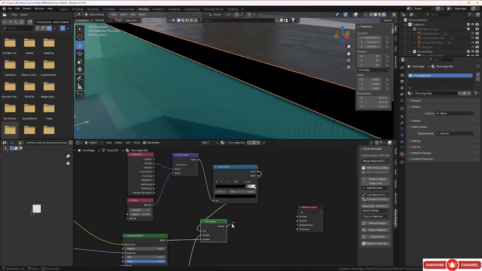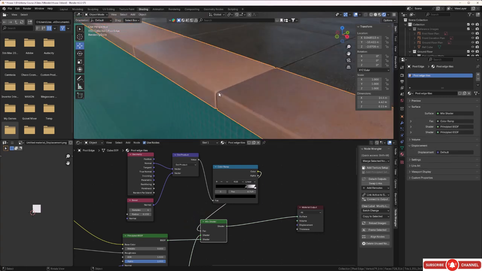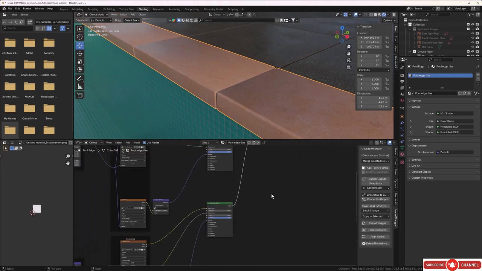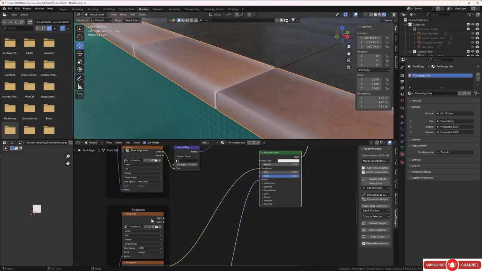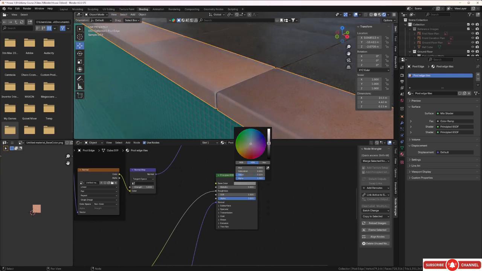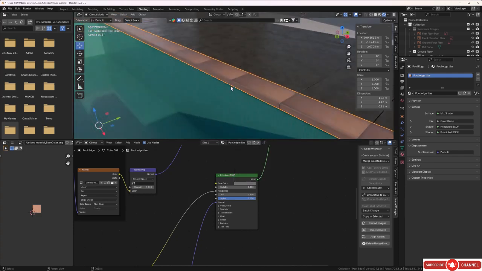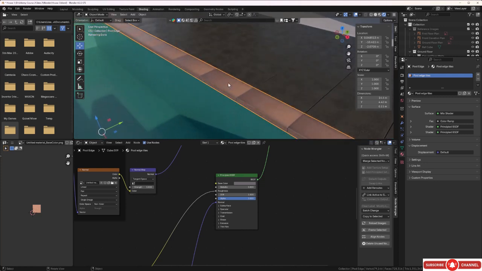And we'll go ahead and plug the shader back into the surface on the material output and see what we got. So you can see that these edges are a lot whiter, so let's go ahead and apply color to this now. So let's come on down to this second one here and let's disconnect the base color and let's go ahead and delete this, and there we go. And now let's go ahead and add a color to this. So we'll just bring this down into the black to put some griminess into this. And there we go. Now we've got a little bit going on with these, more than just one standard color. That's what I wanted to see.